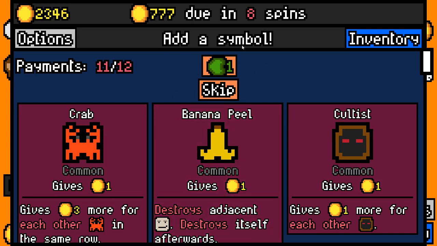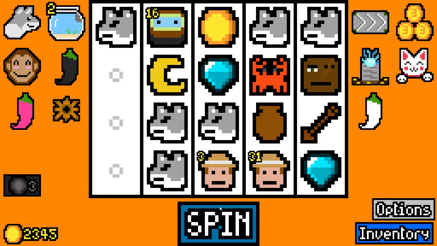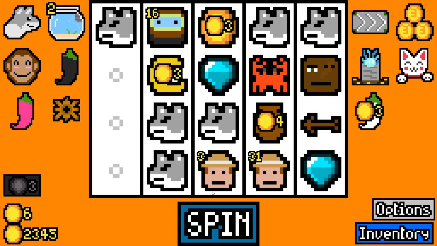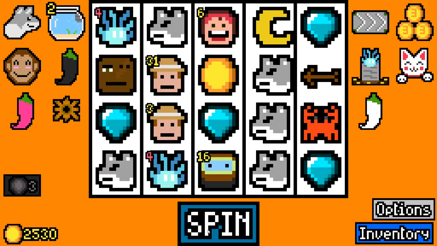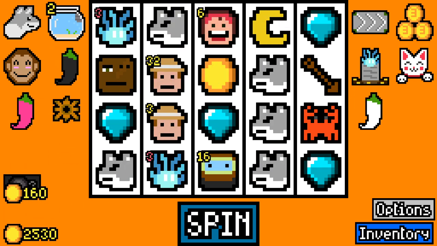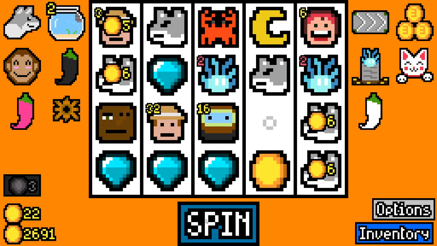Honestly. The rusted gear. If three or more of the same symbol are adjacent, blah, blah, blah. Spicy, spicy. It's just doubling so much stuff for us. It's great. Oh, these are going to be big. 36 each. Yes, please. Love to see it. Oh, this is some premium gameplay, people. Some premium gameplay. This is what you want to see when you play this game.